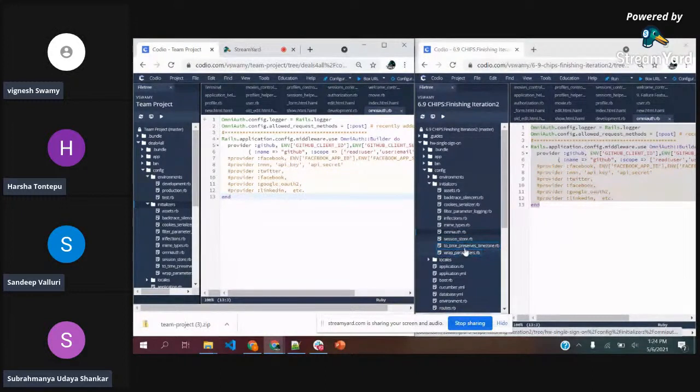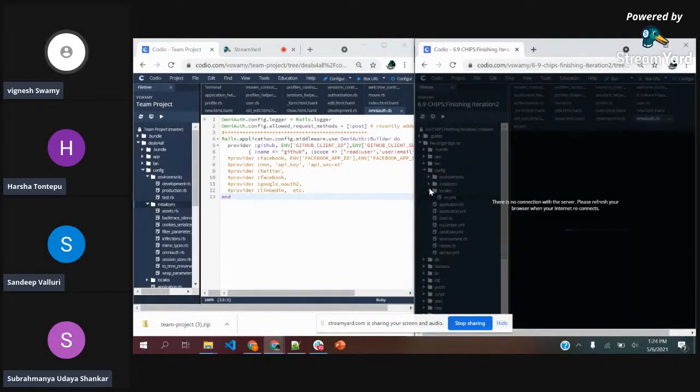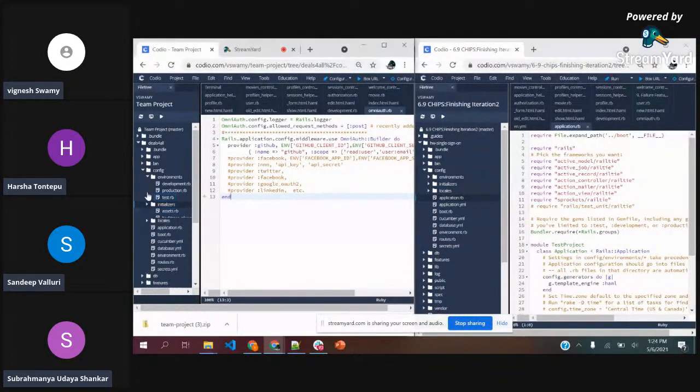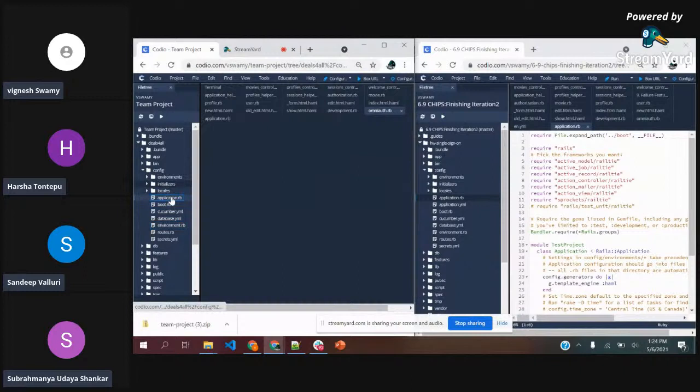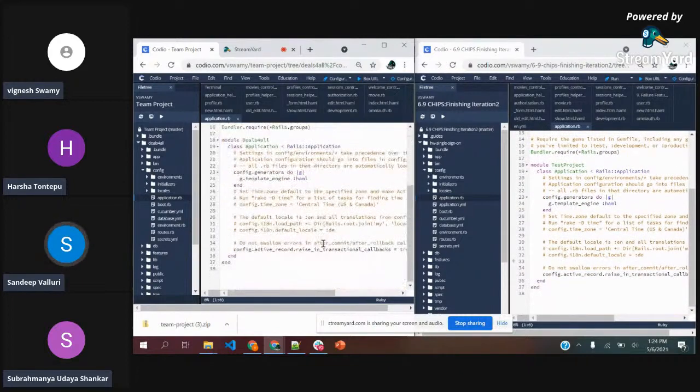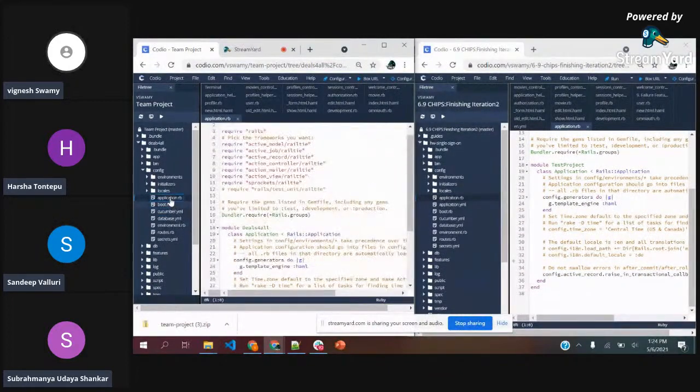Session? No, that's it. No, this is not needed. Application.rb, locale, it's already there, so that's not needed.